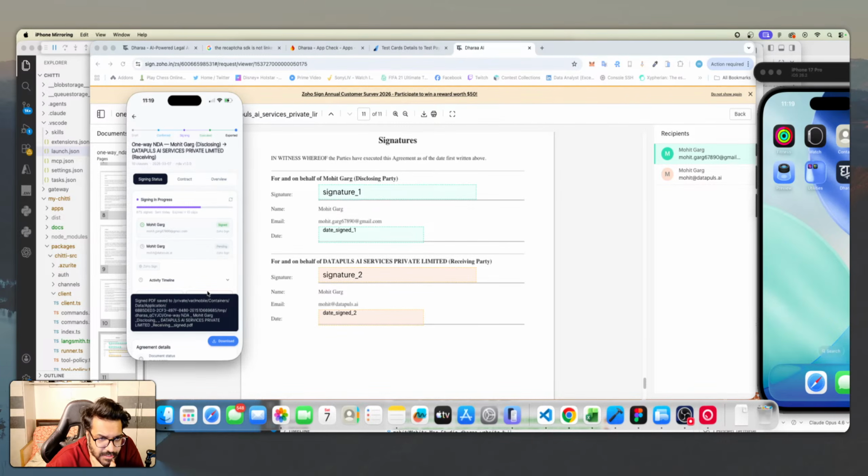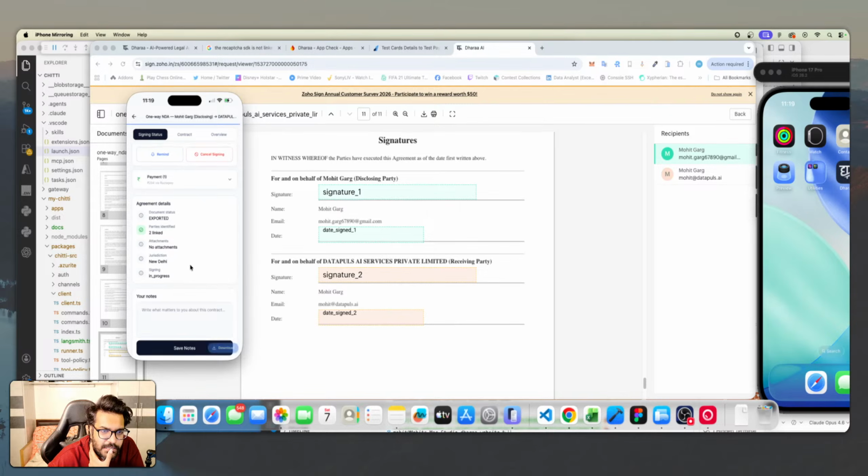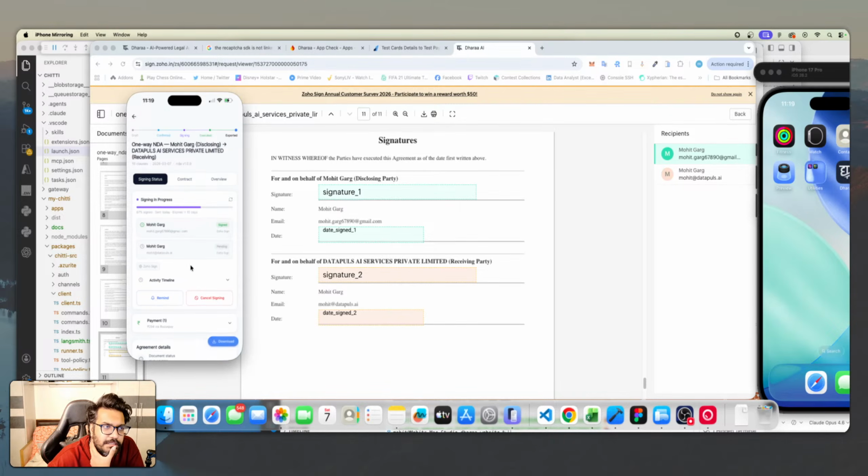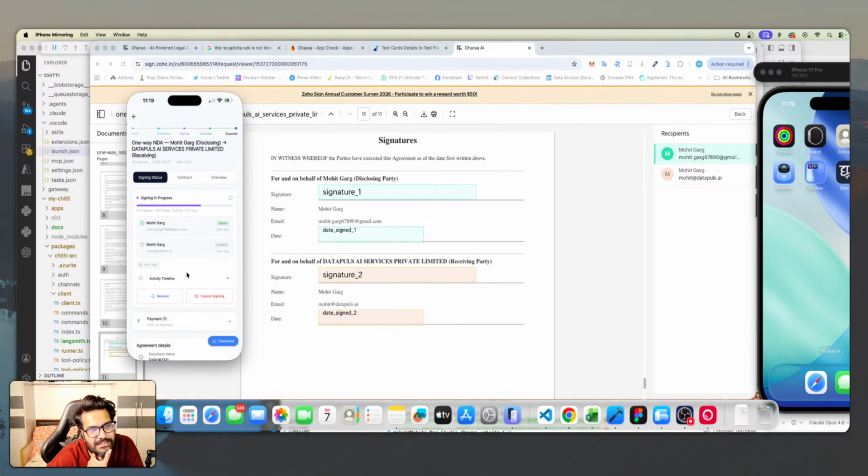Signed. Okay, I think I will show this part, but this is it. So this is how you sign it, and then you can download the signed document, and that's it.